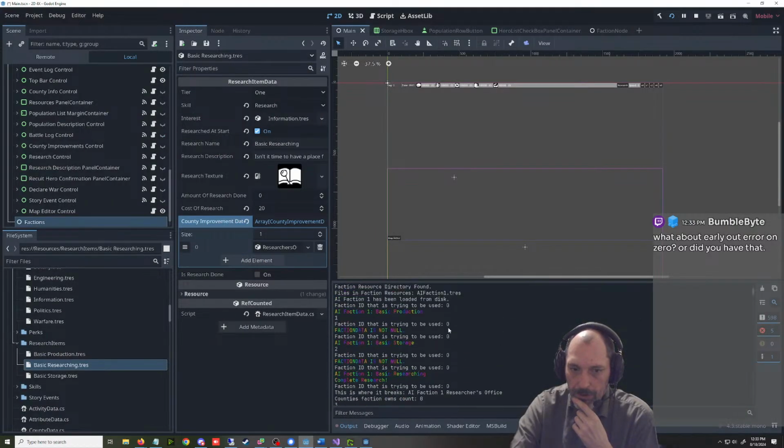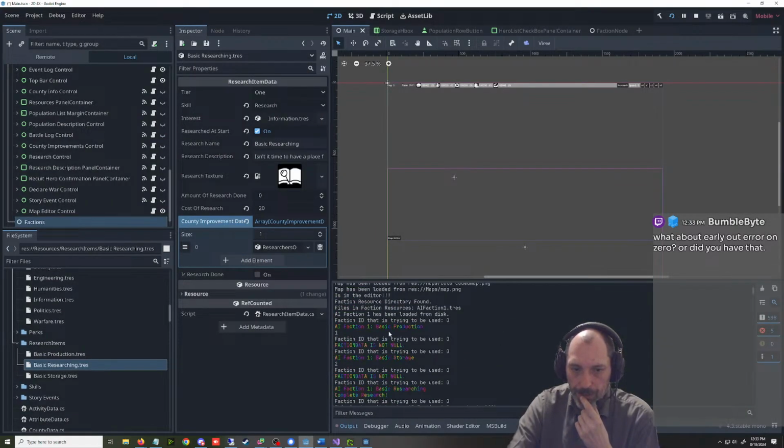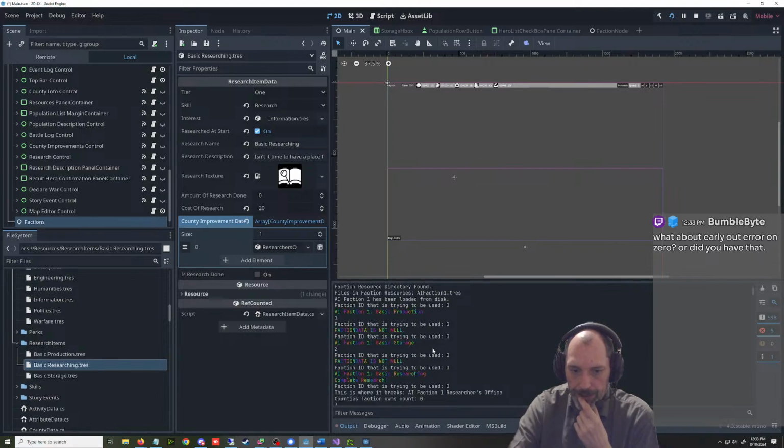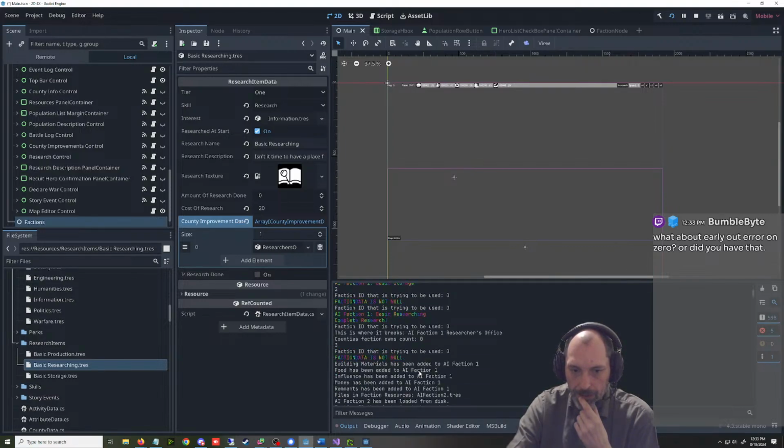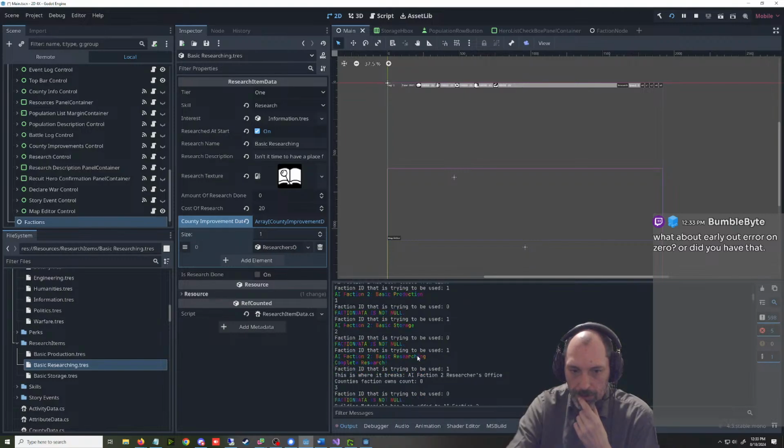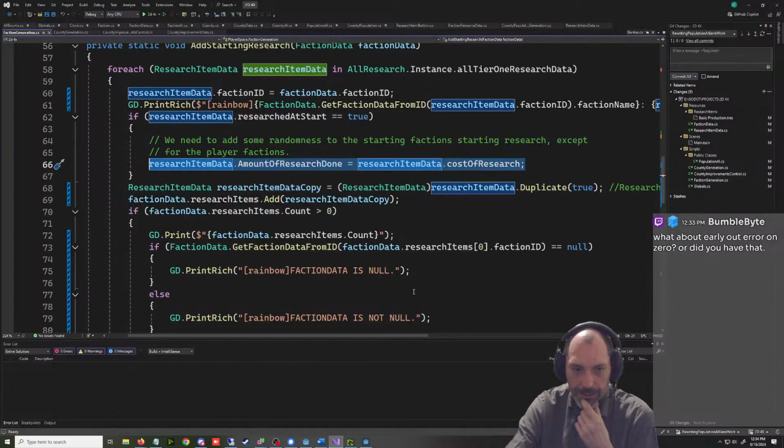So this one is faction 1, basic storage, basic storage. Faction 2. I wonder why this is 0. Is this because of my comment? I think this is because of my comment down here.